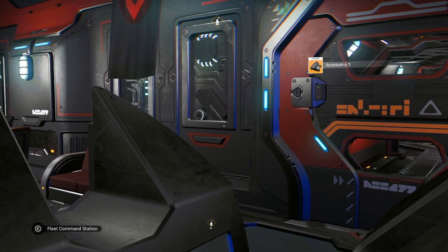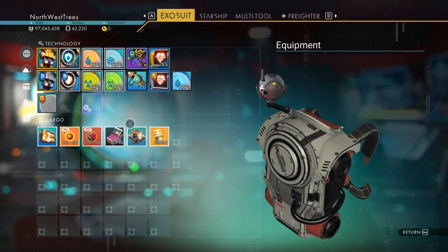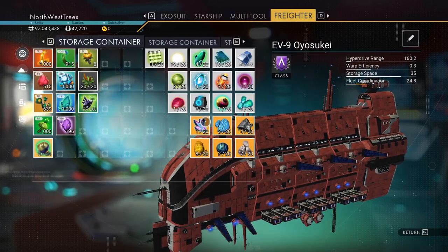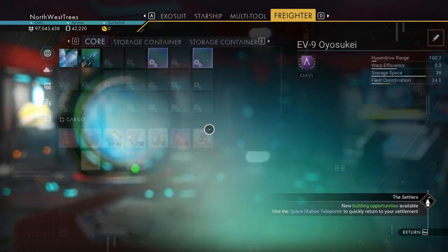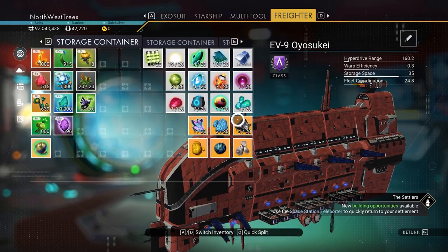Now, is that the same item I'm thinking of? Yes, it is. Okay, so that's like an endgame crystal thing. I'm not sure if they leveled up or not, so we'll have to take a look at that. But I'm just going to move this stuff over to the freighter here for storage. Oh, we already have a spot for that.